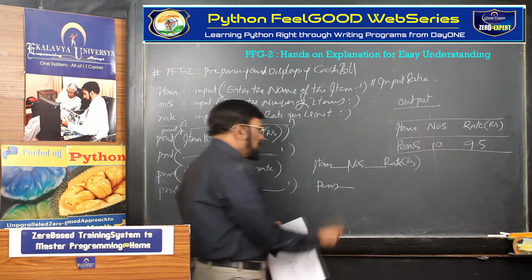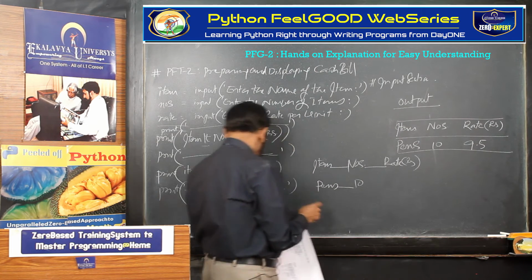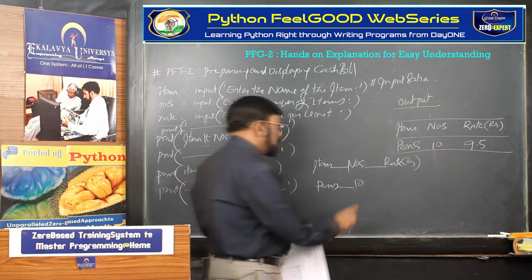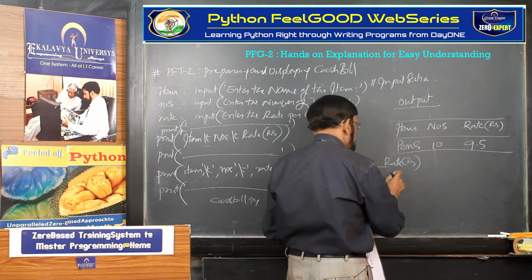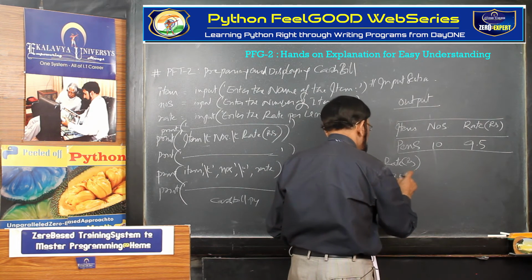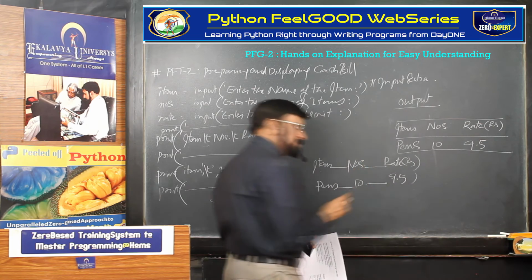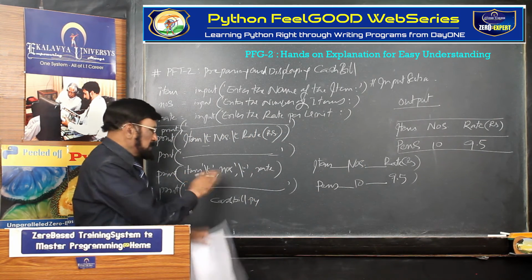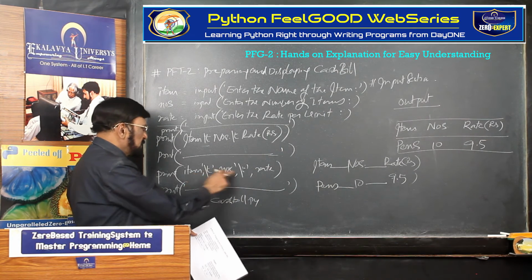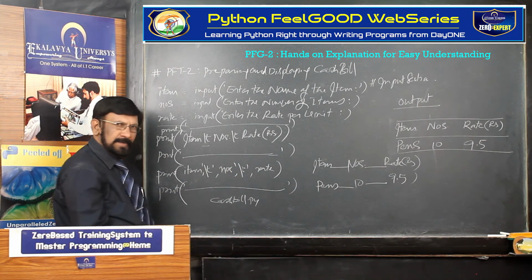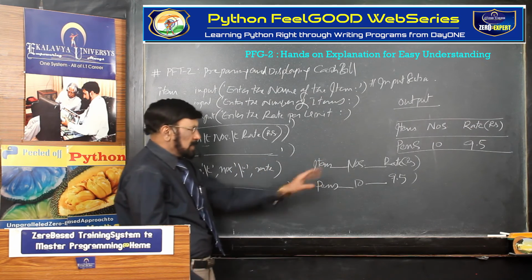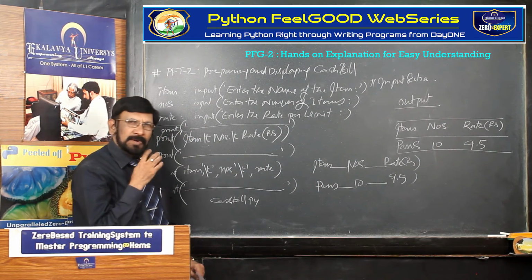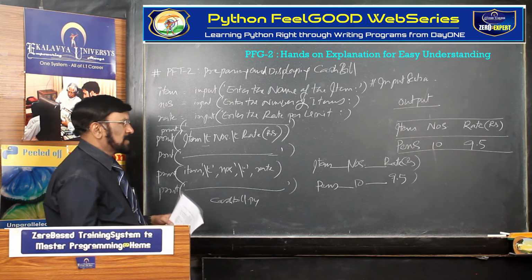So thereafter, how many numbers? 10. Again, horizontal tab is there. This is backslash. That point I have to understand. Then it moves, and this is 9.5. That is the purpose of that. You need not leave spaces and all that. Where you want a tab space, then you write. Automatically it is created. Then it is automatically aligned. Okay. This is a new thing. Very frequently we have to use that. That point you have to understand.